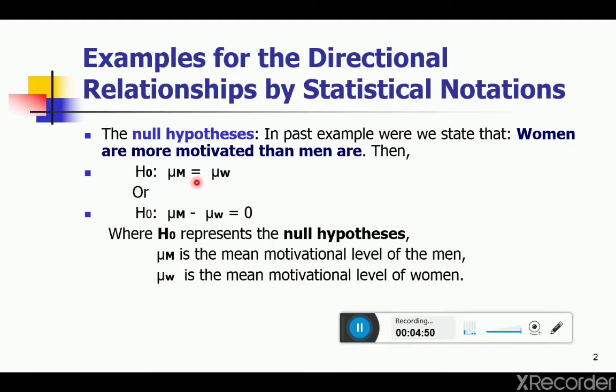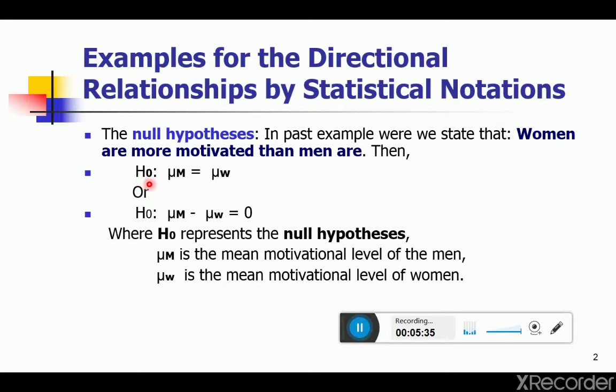Both are equal. Now go to the directional hypothesis. H0, the null hypothesis, is always used for no significant difference. When we start hypothesis justification, we start with the two groups having no difference, that is, both are equal. As I said to you, when we start to test the hypothesis, we always start from the average, and we say both groups have no statistically significant difference, or both are equal.